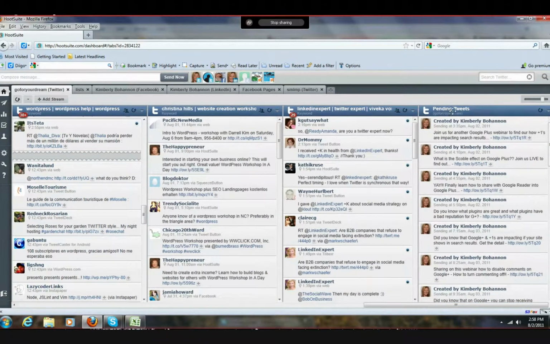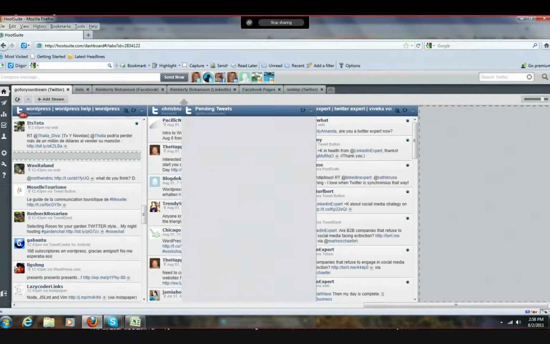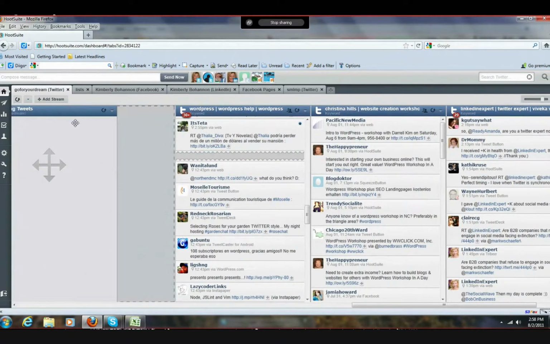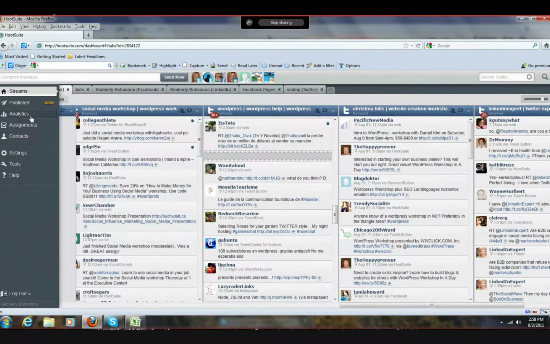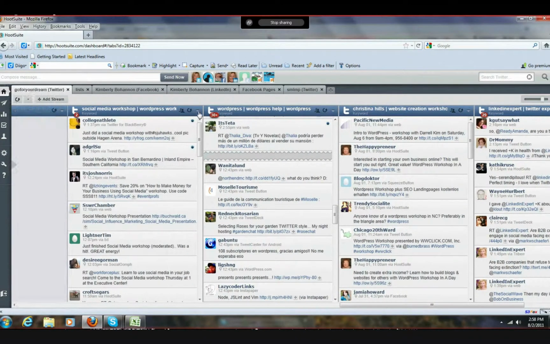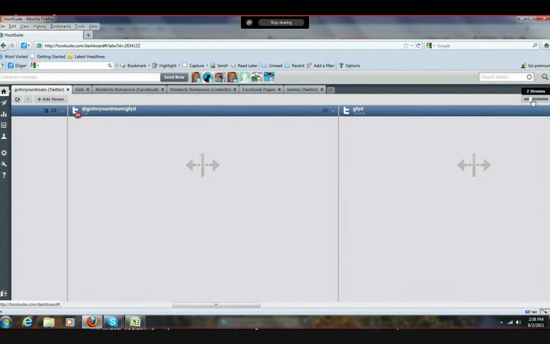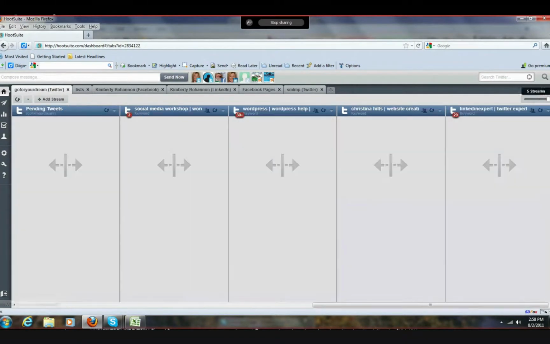You could go in and delete them if you've uploaded and now you said, oh, I want to get rid of that. You can shuffle this around as Kimberly's doing by just dragging and dropping. And you could resize the width of those columns. In the top right corner, there is a little scaling tool that slides from left to right that lets you shrink your column widths. So that's how to move on up here. Yeah, right there. Stream view. You could say, I want to see more or less columns all at once.